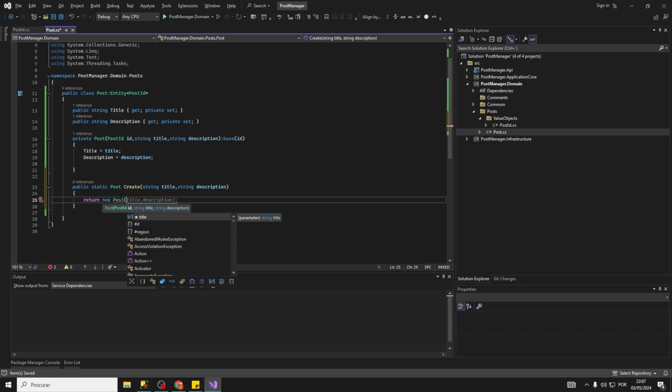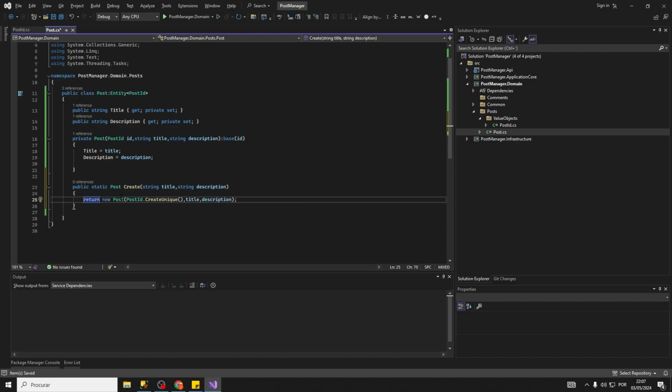In here I'm gonna set PostId.CreateUnique and pass the other properties like this. So with this we handle the creation of the post here. So in the application layer, when I create a new post, I will call this method, Post.Create. In here, I will pass the properties, title and description, to create the post object.